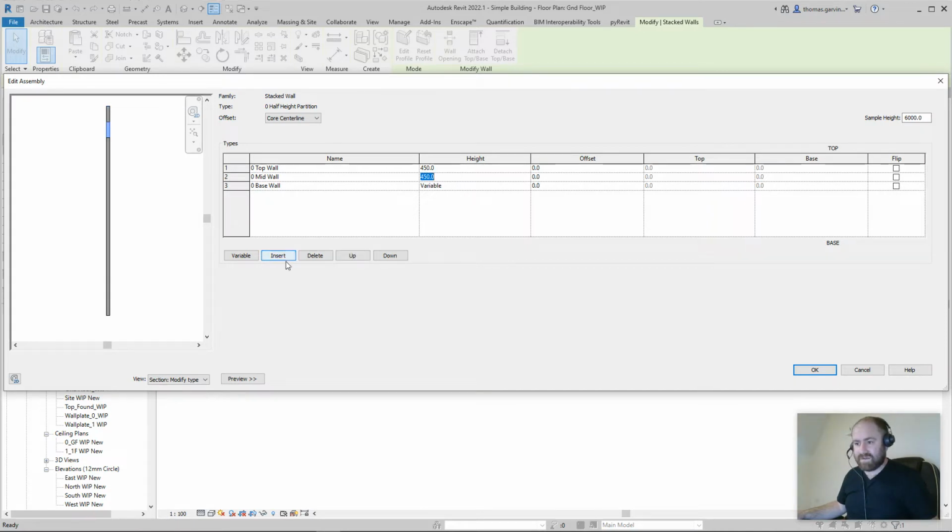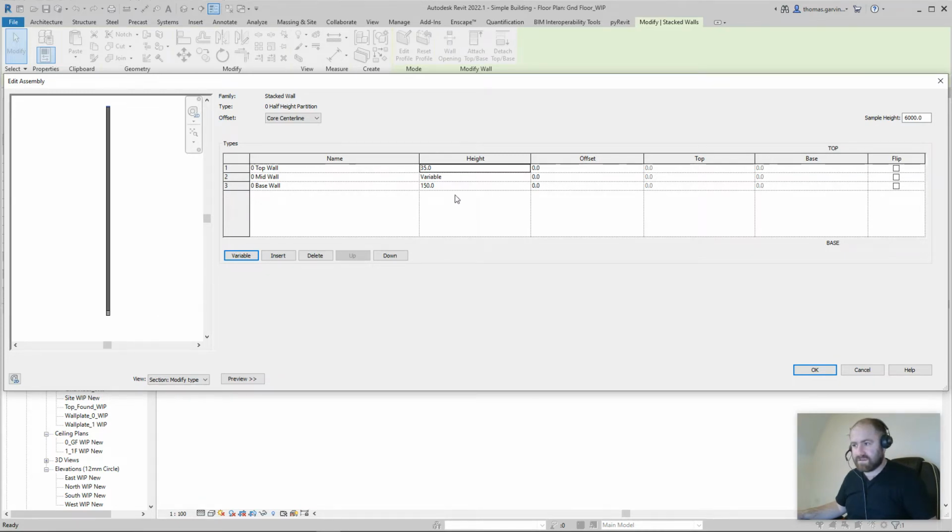So I'm going to have the mid section as variable because I want my bottom to be always 150 millimeters and I want my top to be always 35. Okay, so top and bottom will stay the same, but the middle will change height depending on the overall height of the wall. Hope that makes sense. We don't need to flip anything here for this one.